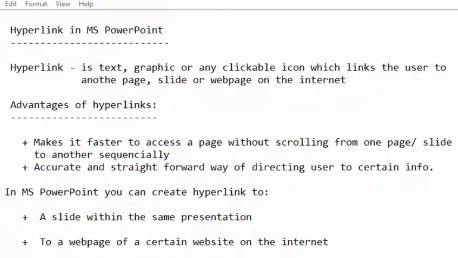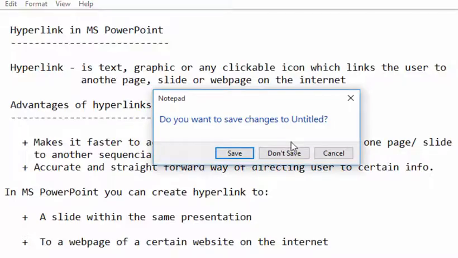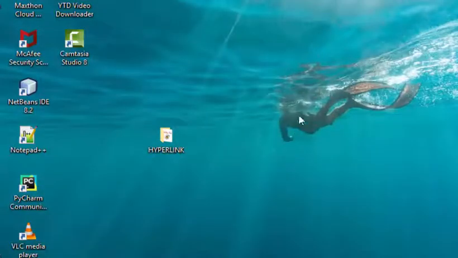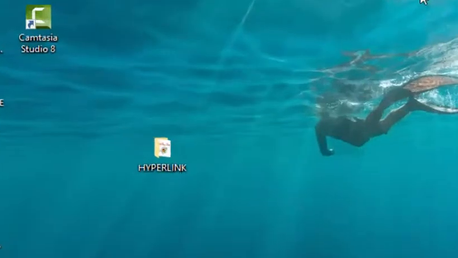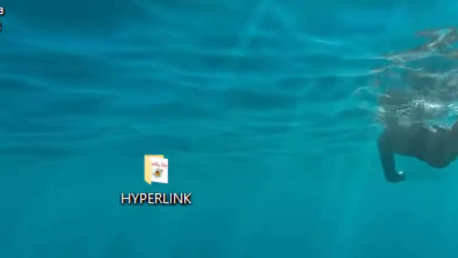It could be a YouTube video you want them to watch, or any other website with valuable information related to what you are presenting. Now we can do it practically by starting MS PowerPoint and going through a certain presentation which I have already designed for you, so that I will be able to use it to show you how to create the hyperlinks.